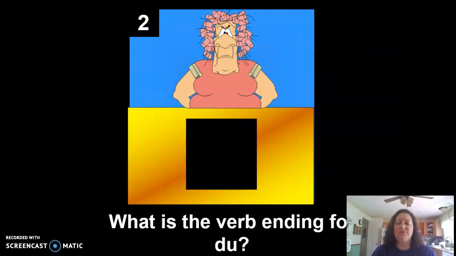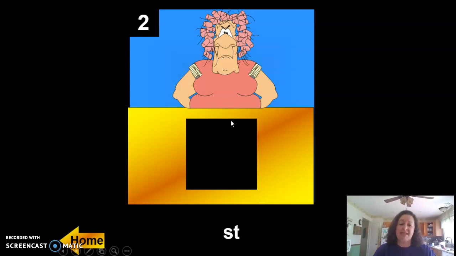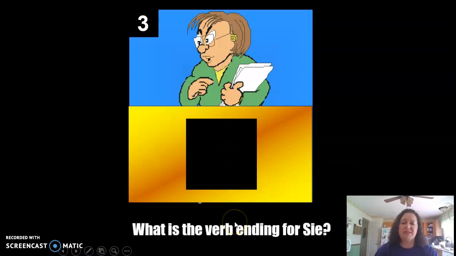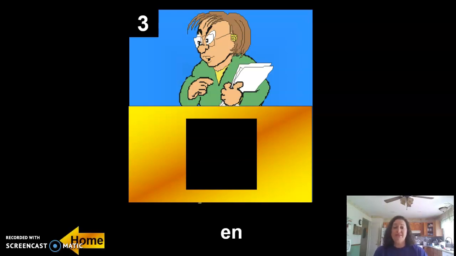What is the verb ending for du? What's the one or two letters? Hopefully you knew it was ST. What is the verb ending for Sie? Notice that Sie is capitalized. That means it's the formal you. So what is the verb ending for Sie if it's capitalized, if it's formal? Hopefully you knew it was EN.